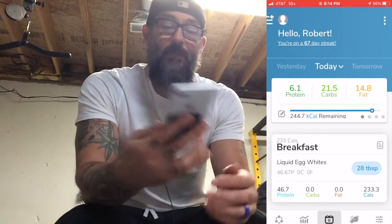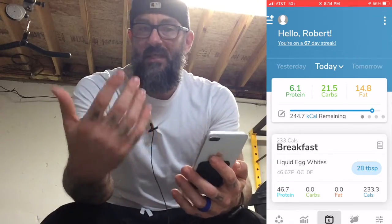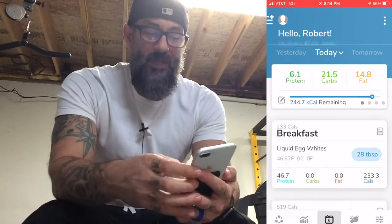Going to show you how I built the plan. So I have a 3-step system whenever I am building my daily food plans or weekly or whatever it is. The first is that I want to put my staples into my plan first. My staples are the things that I'm basically going to be doing every single day that don't really take any guesswork, that I don't have to think about. And for me, those staples are my pre-workout and my post-workout meals.